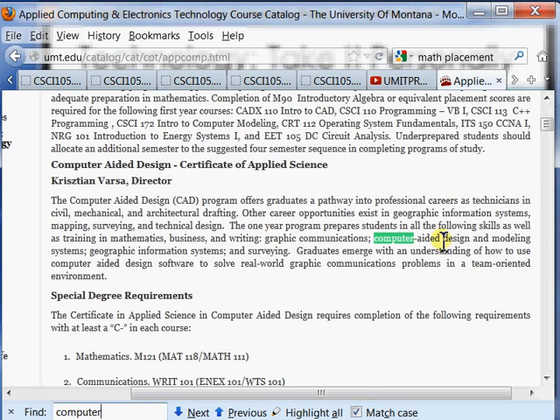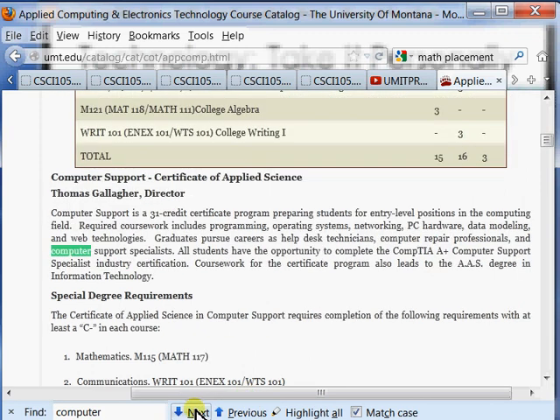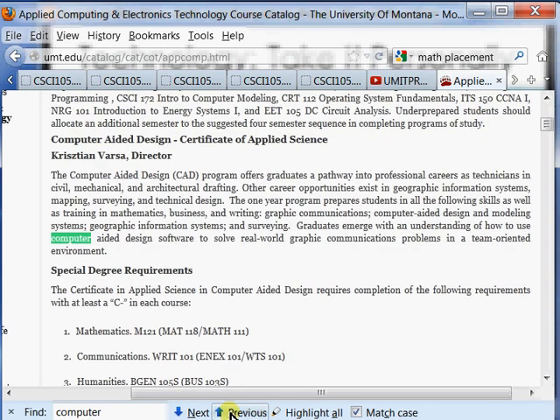All right, and I can go down and find the next. I can find it again. I can find it again. All right, and of course you're going to find in our department the word computer in here quite often. Another tool I have, and I'm using the Firefox web browser, is to highlight all. All right, what this does, if I click this, it will highlight, and you can see here in purple, all occurrences of the word computer.